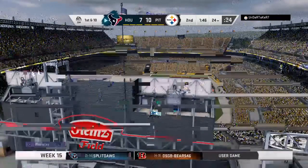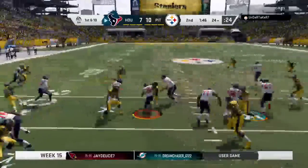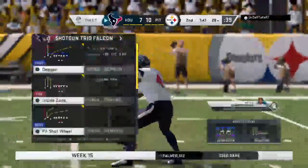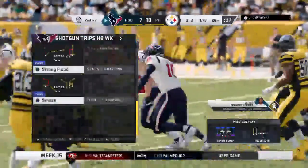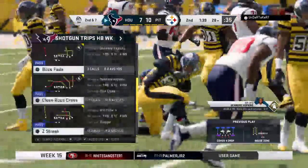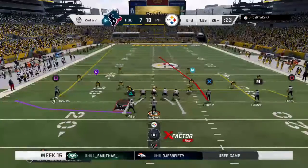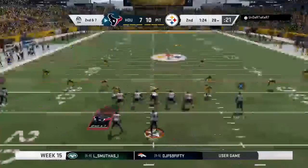Touchdown their last go-around, so they'll be hoping to do that again. And when you start plotting for this drive, when you start thinking to yourself, okay, what are we going to do? You don't go away from what you did before because that worked, but you have to be prepared for wrinkles and counters because you know they'll make some adjustments. Here's 2nd and 7 now from the 28.